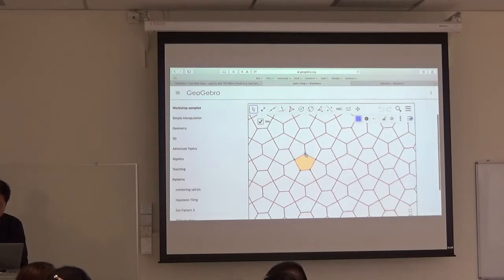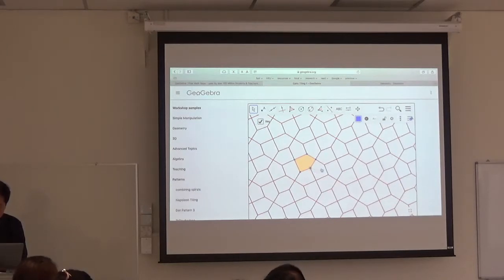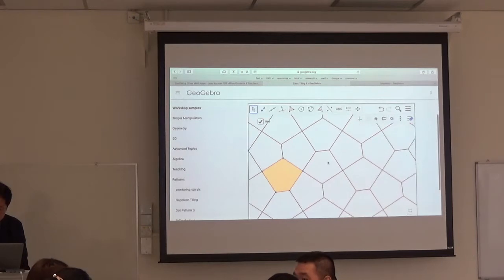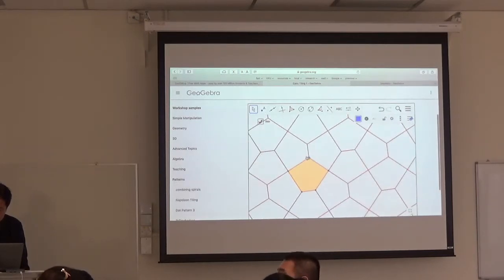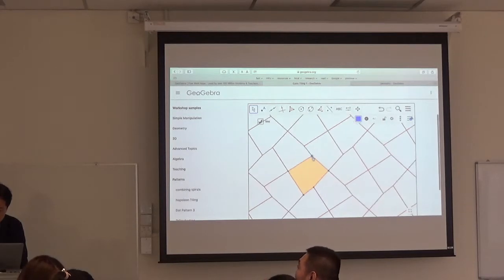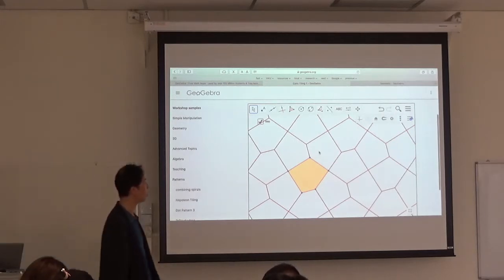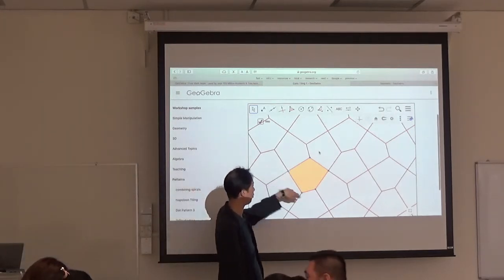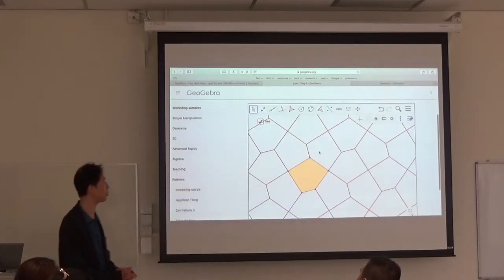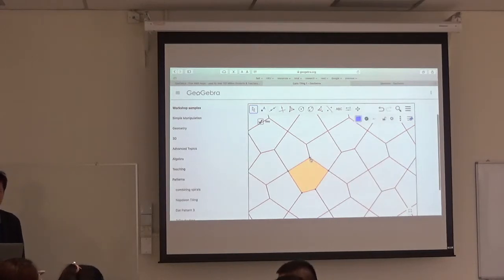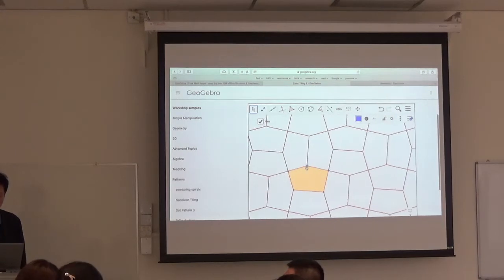So I can still change it in some way, but it still remains tessellating. Every single piece on this map should be the same, congruent, the same pentagon. Now, it's interesting for you to try to describe what's so special about this pentagon. Do you see any special properties? How will you describe this pentagon? It is not regular. But is there anything interesting about this pentagon that you can recognize?